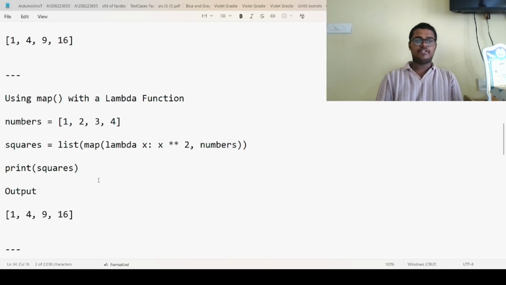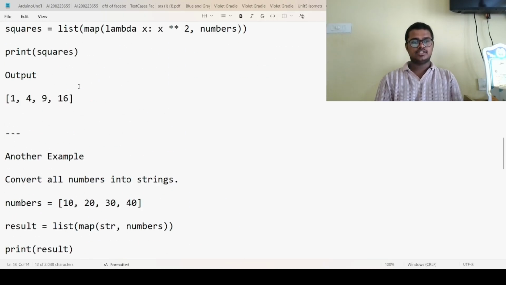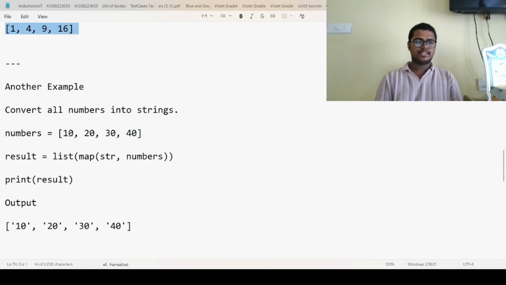Using map with a lambda function: numbers = [1, 2, 3, 4]. Here squares is a variable holding the result: squares = list(map(lambda x: x ** 2, numbers)). print(squares). So the same output is produced; using the map function with the lambda function also gives the same output.